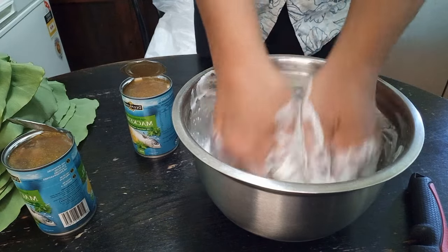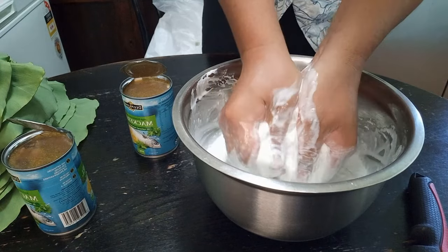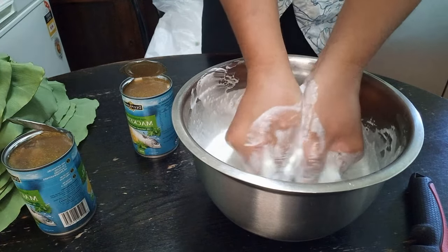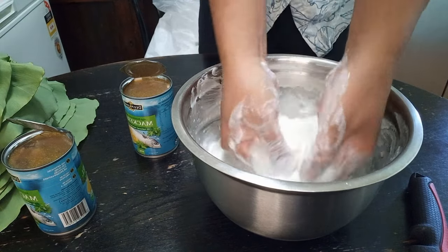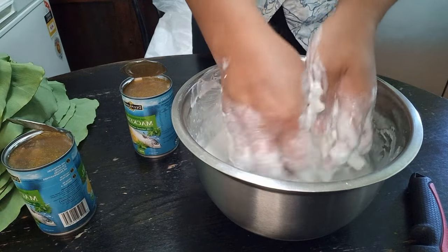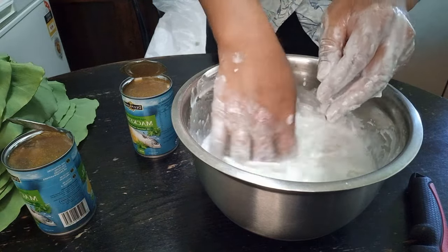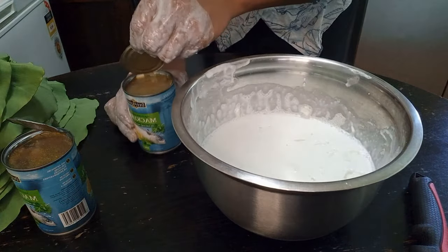Sometimes it looks like a lot of salt, but if you're here to taste the food, I promise you, most of the time you need to add more salt to your food. So thank you for your concern. That's very nice. Yeah, perfect. Perfect amount of salt.